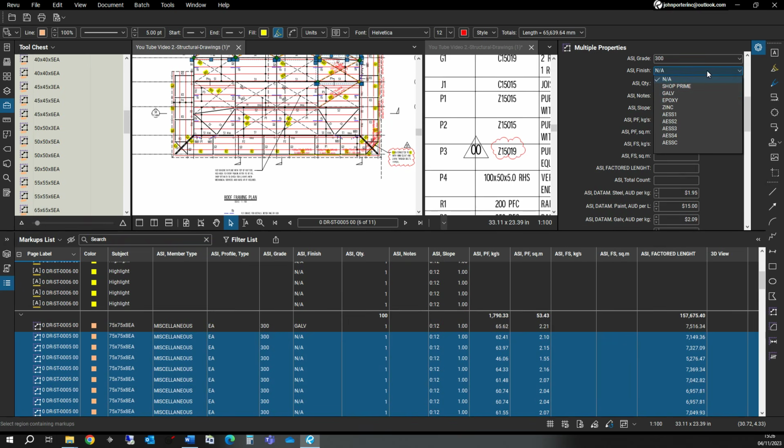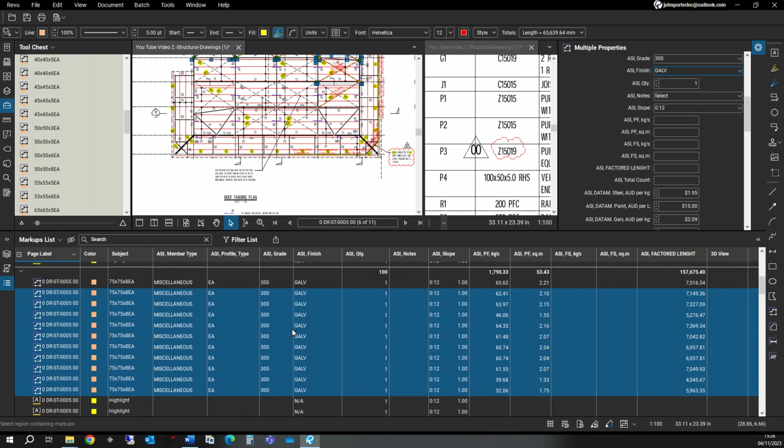And if I look in my finishes, here's my galvanize. So I'm able to override all of the finishes for a grouping or individual members. So this is a nice feature that we have with this tool set there.